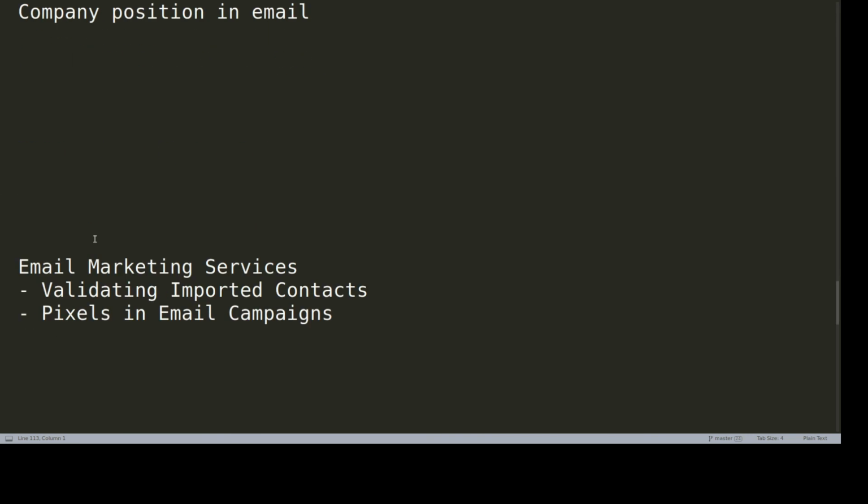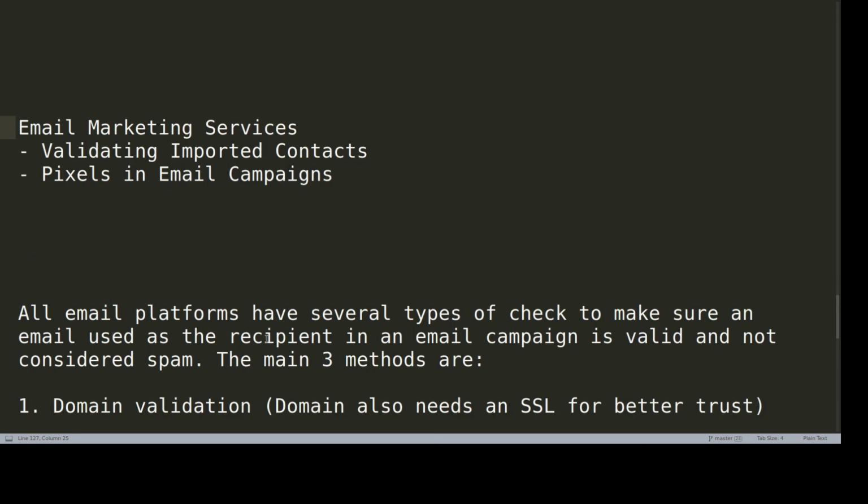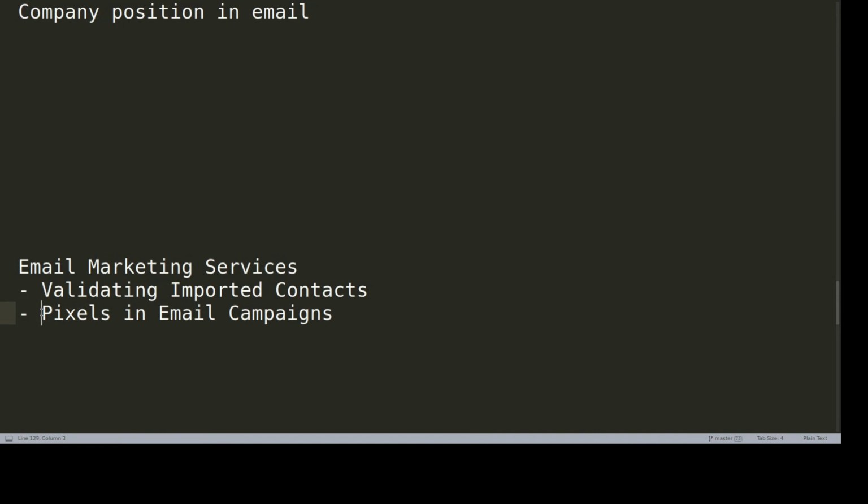In regards to emails, on email marketing services, where we're talking Salesforce, SendGrid, SendBlue, MailChimp, Zoho, I can keep on going because there are like 20, 30, 40 out there, they do a couple of things when they're validating email. Before I get to that part, some people ask me, how do they know when somebody opened the email, clicked on a link, etc.